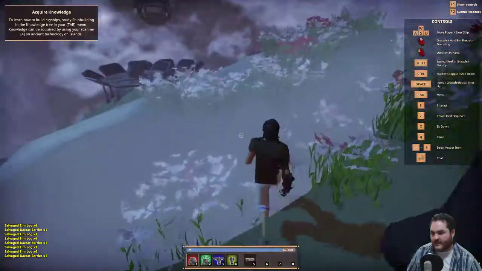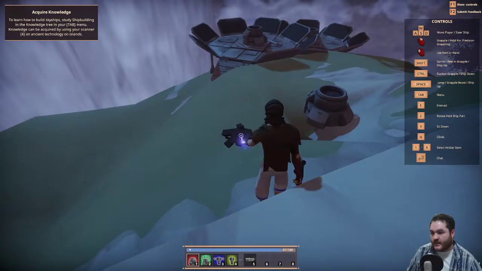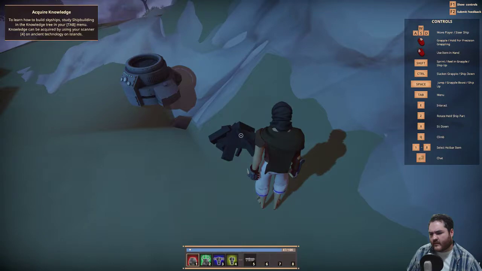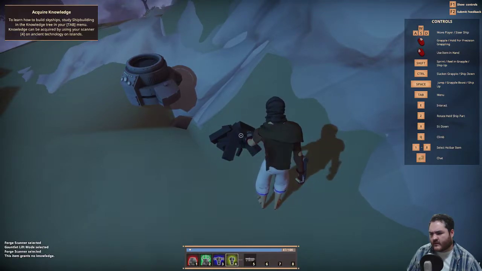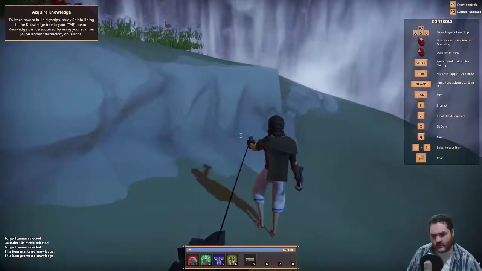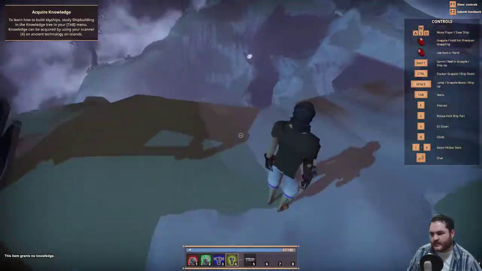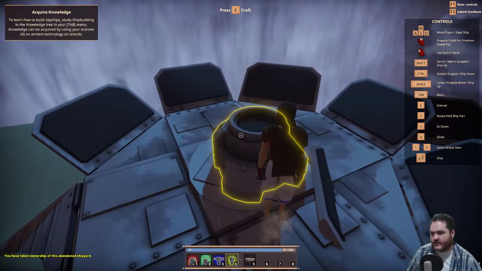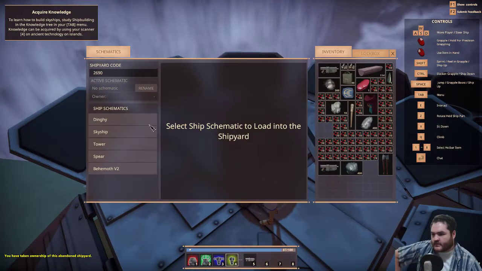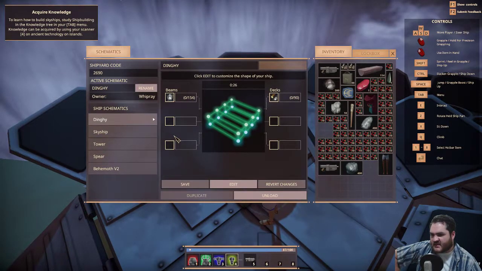Alright. We got plenty of... What is this? Four? That's a neat little ship there. Right, let's go over to the crafting station then. Oh, you have taken over this abandoned. Okay. Load ship schematic. Let's make a dinghy. Sure.